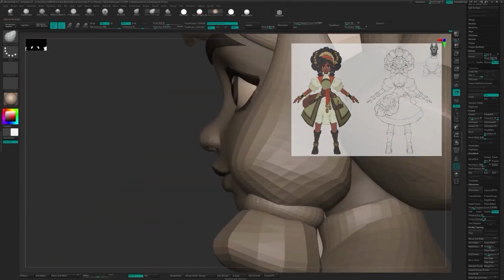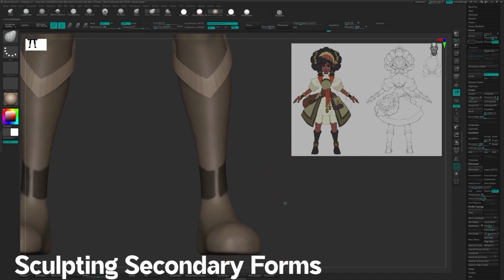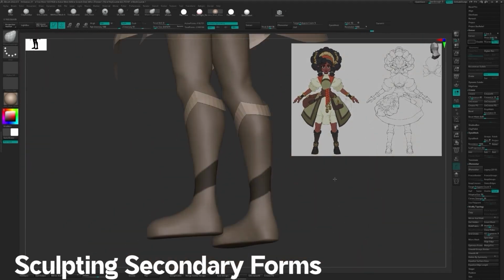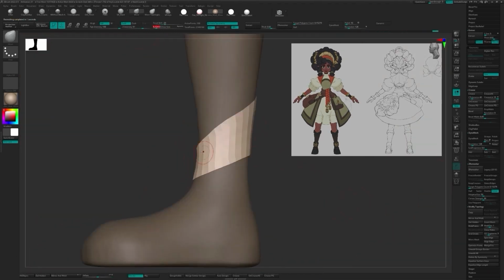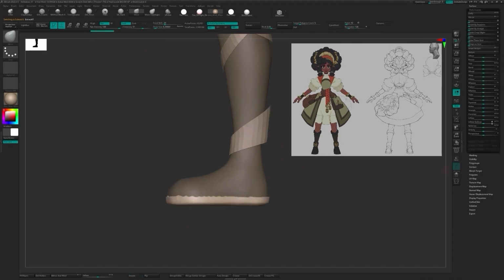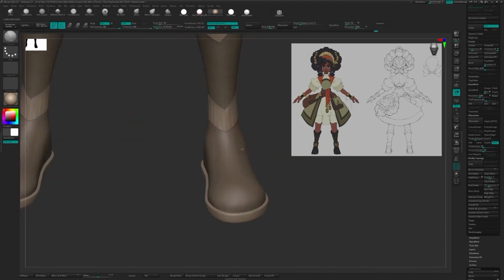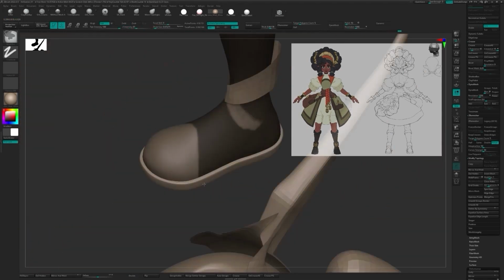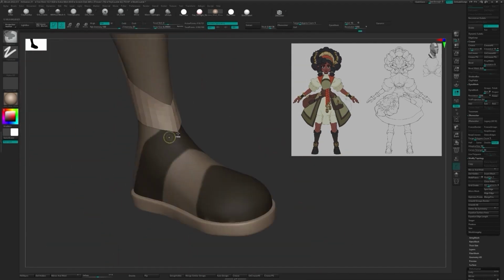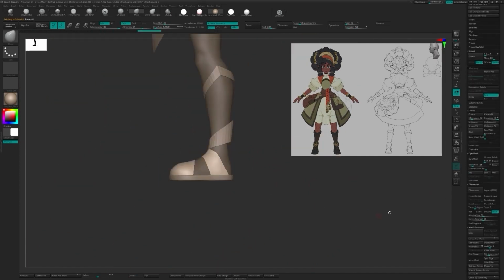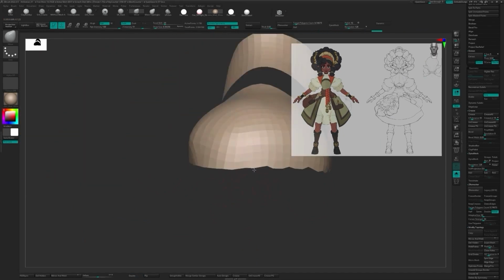With the boots, we've got this weird looking sock thing for now, which was our primary shape. So now we really have to go in and get those secondary forms out. That's going to take just a little bit of finessing. We're basically using that same technique I talked about before and that I use all the time on form-fitting subtools, where you make an extraction and only use one side of that extraction as a single-sided mesh, clean that up, and then extrude some thickness from it. That's just to keep our mesh as clean as we can at this really low poly stage.